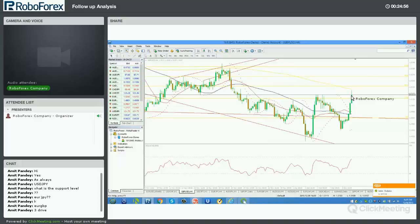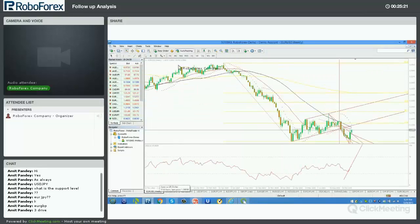Until I believe the euro pound is going to end this move to the upside, I favor buying breaks in the euro rather than the pound. Give me a Y if you're with me. But on days I think the dollar could rally, I'm not going to short the euro. My preferred short would be the pound. Okay? So the pound has a little weaker pattern than the euro, right?